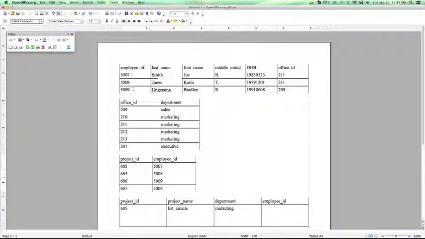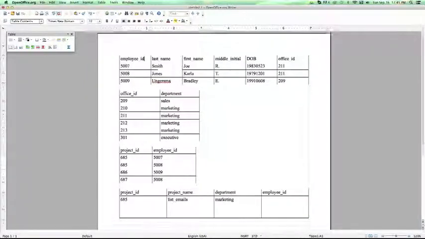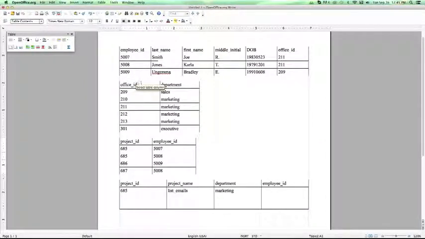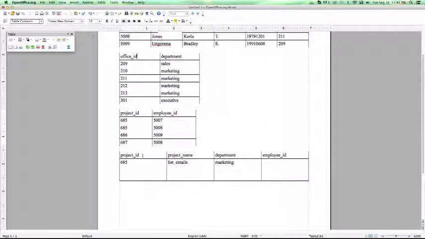So this first table we had, the primary key is employee ID, and we have a list of employees and information about them. In this one, the primary key is office ID, and it's a list of offices, and the primary key is office ID since those are all unique, and we see some information about the office. And then in this last one here, we have project ID as the primary key, and that's always unique. We'll have information about each of these projects and what their names are, what department it is, and so forth.